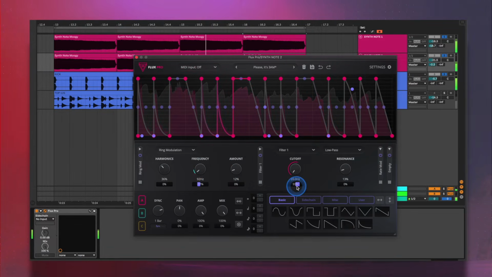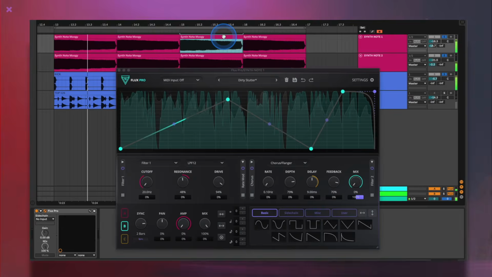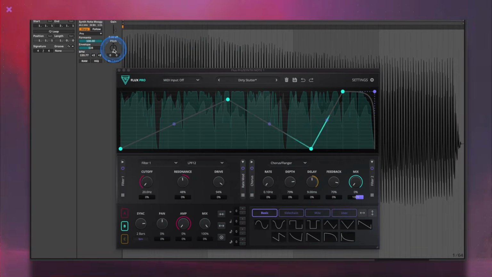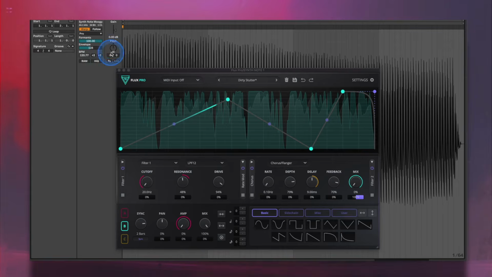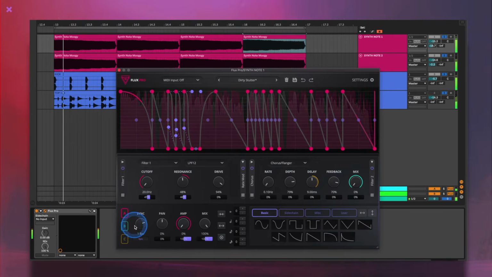You can change it up more by adding other layers or even repitching some of the notes. The sync parameter becomes fun to automate with multiple layers going on as well.